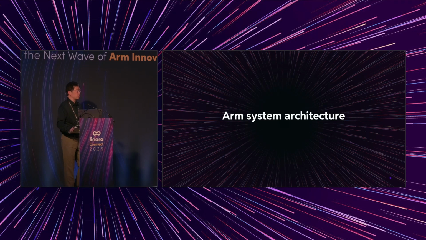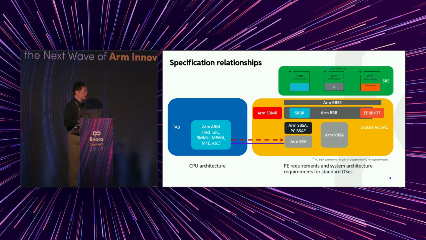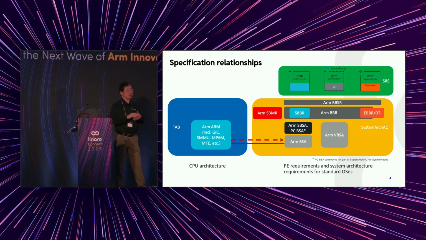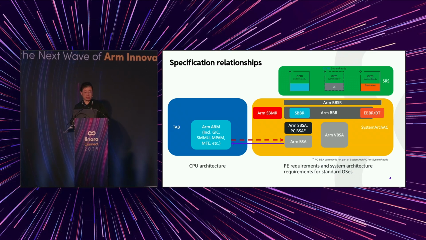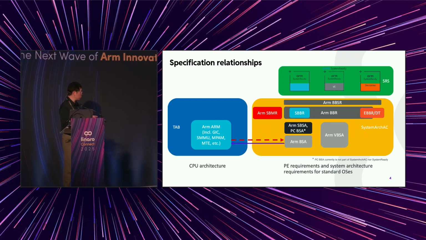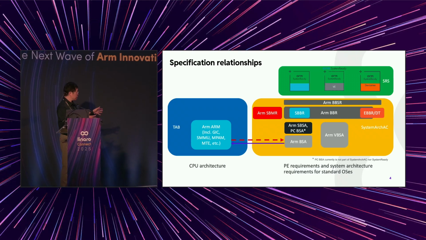So in terms of the Arm system architecture, here's a diagram that probably could help everybody understand what these specifications are and how we connect them into various different programs. Sometimes I get these questions like, how are these specs connected? If you come to the Arm ecosystem, you're very familiar with the left-hand side with the Arm reference manual for the instruction set and many of the related specifications like interrupt controller, SMMUs, and such. So that's the CPU-related architecture side.